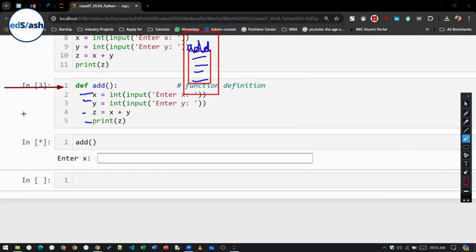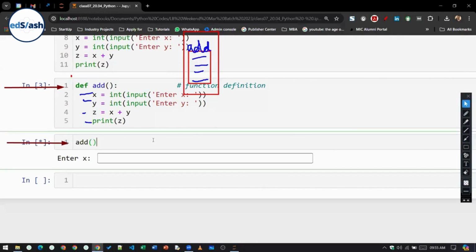Now what will happen? So code will come here. It will basically store this entire function definition in the memory. Now, the next step that will happen is code will come to the function. This is called a function call. Function call is basically the actual implementation of the function. When we execute the function definition, that is called a function call. So now the code will come here.